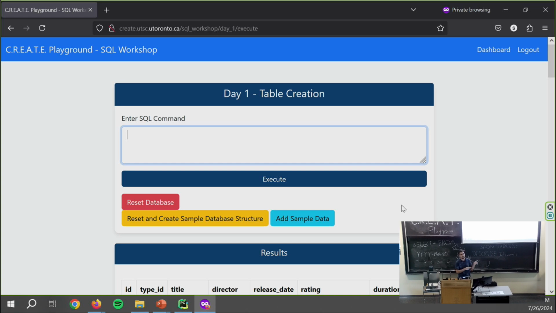Duration is, as per the description, in minutes, so it's int. Any number above 0 would do. So varchar, we talked about it last time. Varchar is a column with type string, and any number you put inside the parentheses of varchar is the maximum length of a string you're going to have.